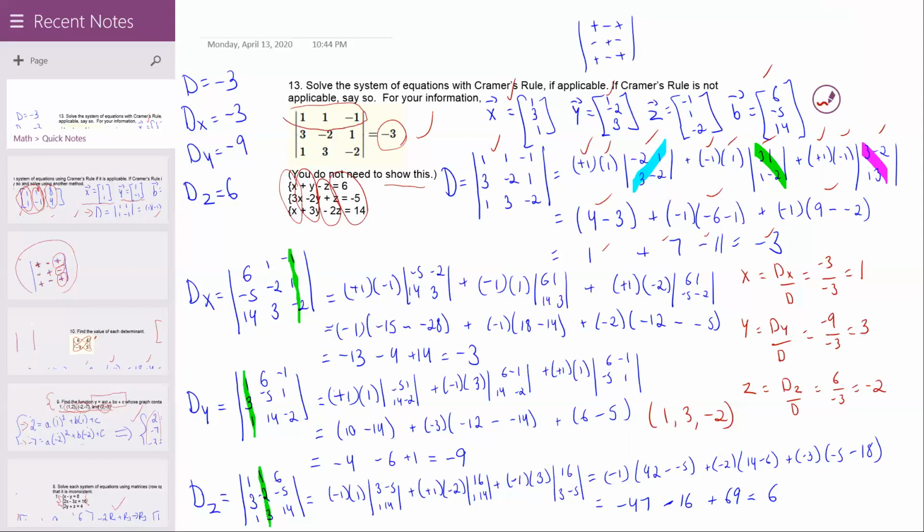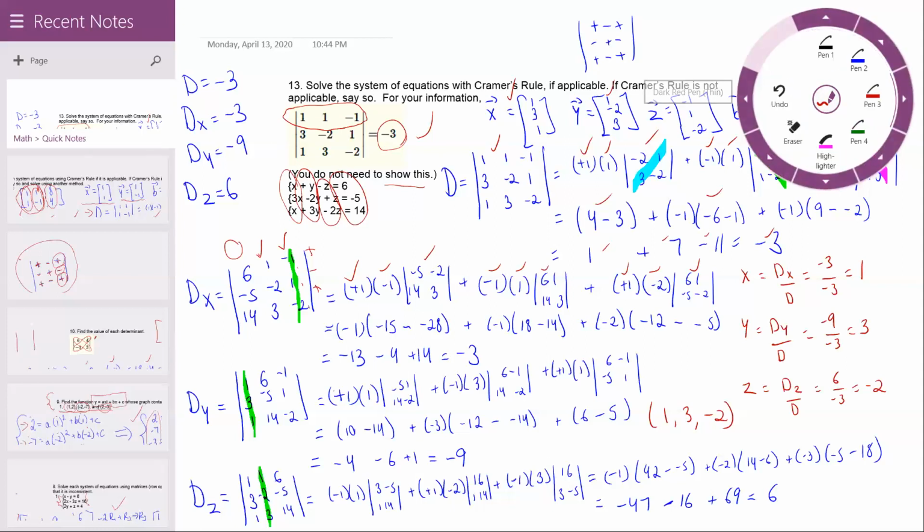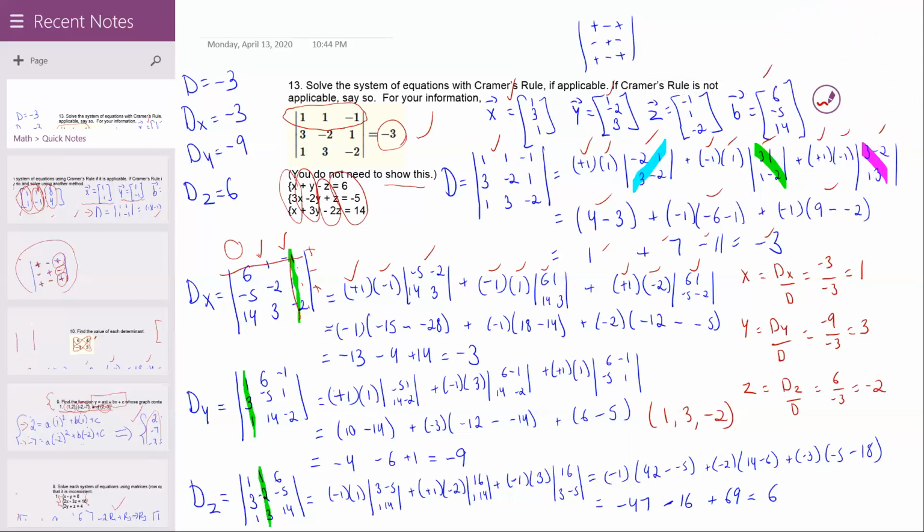So this one, we went across this row. For my dx, we change our x to be the b value, but our y and z stay the same. And this green line that I wrote means that I went down the last column. So it's going to be plus minus plus, which is where these numbers come from. -1, 1, -2, which is where these three numbers, and then the determinants that are left over. So the first one would be when you cross out these two. The second one is when you cross out these two.